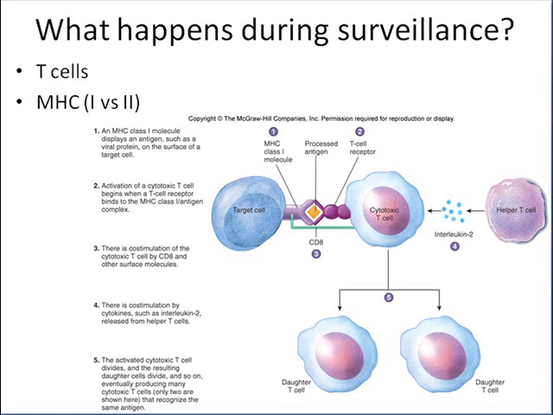During surveillance, imagine, if you will, you have CD8 and CD4 cells, that's both cytotoxic T cells and helper T cells, that are found throughout various lymph nodes in your body. They're found in the blood. They're basically throughout your body, and their role is to simply check out cells. Okay, so let's take CD8 cells, for example, first. These are the cytotoxic T cells. Cytotoxic T cells, remember, each have their own uniquely shaped T cell receptor, or TCR, on their surface. That's that receptor protein that's shaped differently so that different CD8 cells can recognize differently shaped antigens.